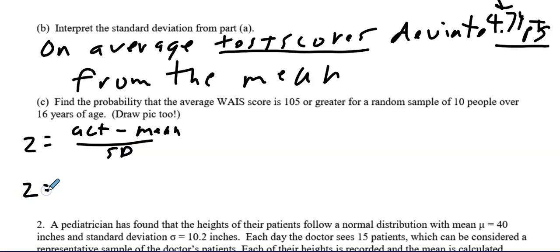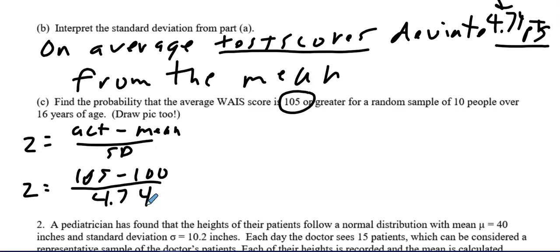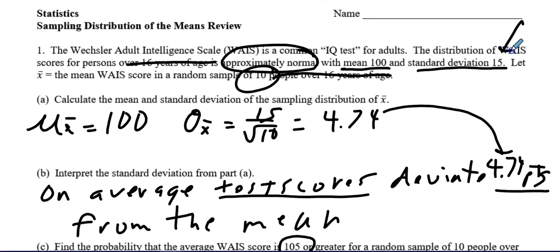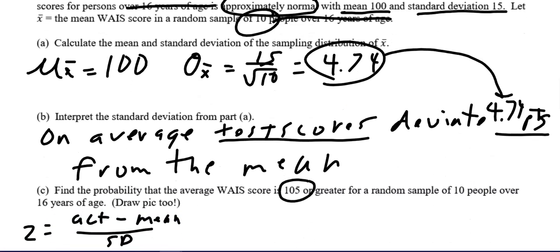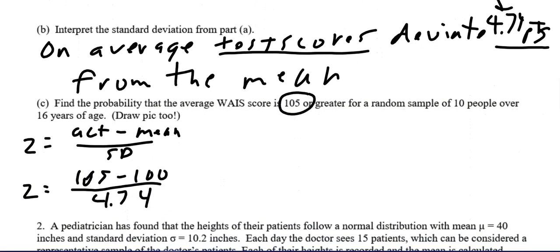In this case, we're going to use that new sigma X bar number we had. So our z-score is 105 minus our mean, which if we go back up to A was 100, divided by the standard deviation. Now remember, we're not talking about the standard deviation of 15 on the overall. We're talking about within the sample. Very important. In the earlier chapter, we would have used a formula with the 15, but this is a different topic. We're talking about sampling distribution of means. So this is the number we use. And when we crunch that on a calculator, it is 1.05.